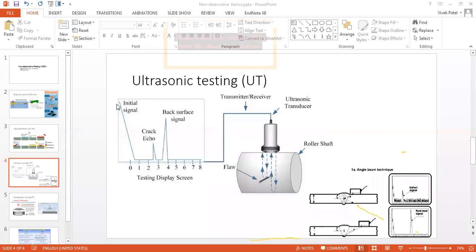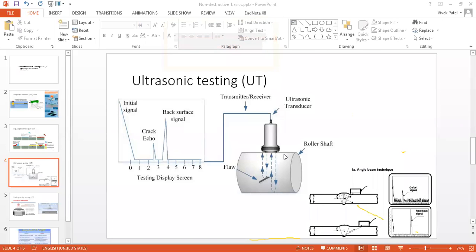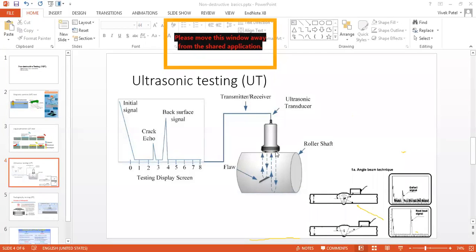Now this initial signal appears because when you put this probe in contact with the top surface, there has to be some air. So this initial signal is nothing but the contact of the probe with the workpiece. You will have this initial signal, but it is basically omitted. Best practice is that the surface has to be lubricated, so we apply some oil or fluid, because ultrasonic waves give noise when it is air. When you move the probe with lubricant on the surface, you will have minimum noise, so you can easily identify the peaks of the echo and identify the defects.